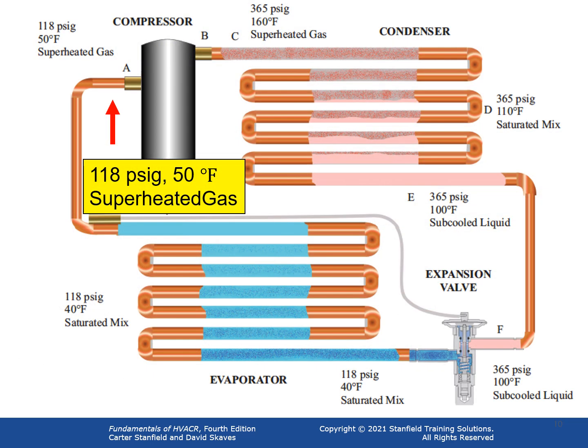Now let's talk through the cycle and put a little more meat on the bones. In addition to the general descriptions, we'll add actual pressures and temperatures. It is important that you understand these pressures and temperatures are not chiseled in stone. They change with a lot of different variables. But using actual pressures and temperatures may help you get a better handle on what's happening.